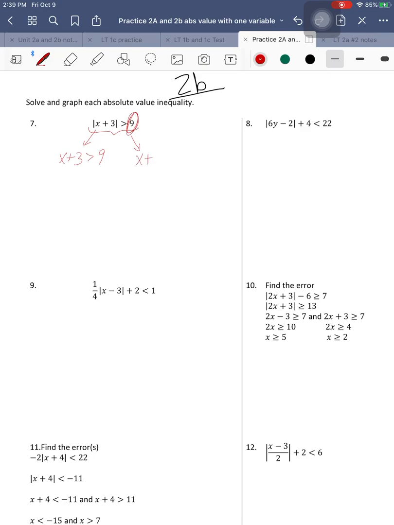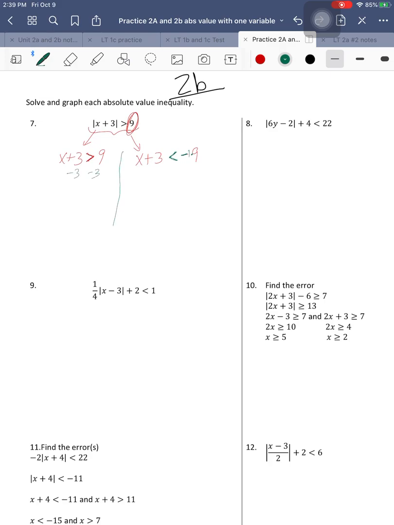So very similar to the last one, 2A. You have to think, 9 is 9 away from 0 and negative 9 is also 9 away from 0. Well, think about it like this. We're dealing with inequalities, anytime you multiply or divide by negative 1, think of it as like negative 1 times 9. Well, then we have to switch the inequality. The inequality always switches on our second problem.